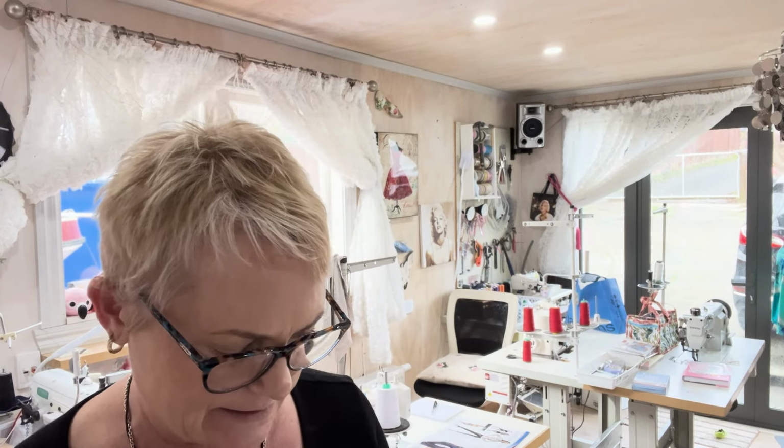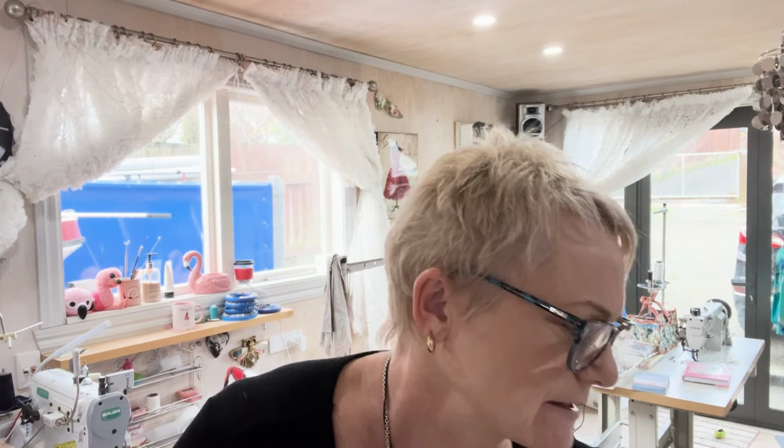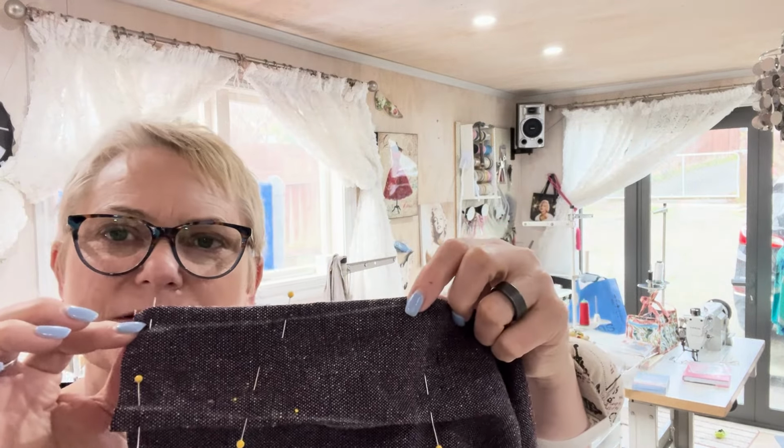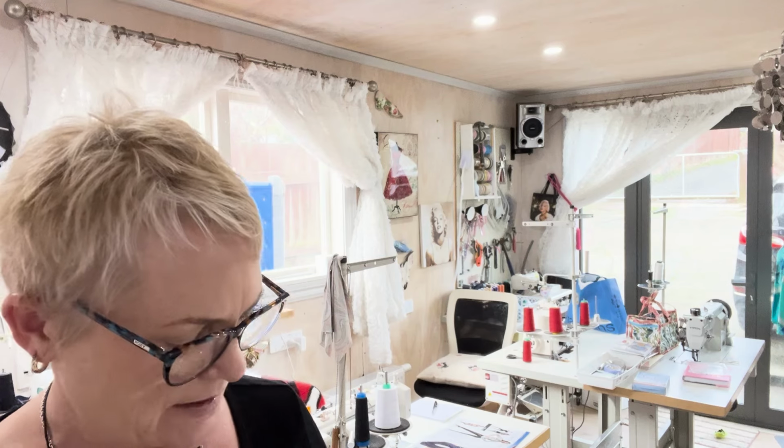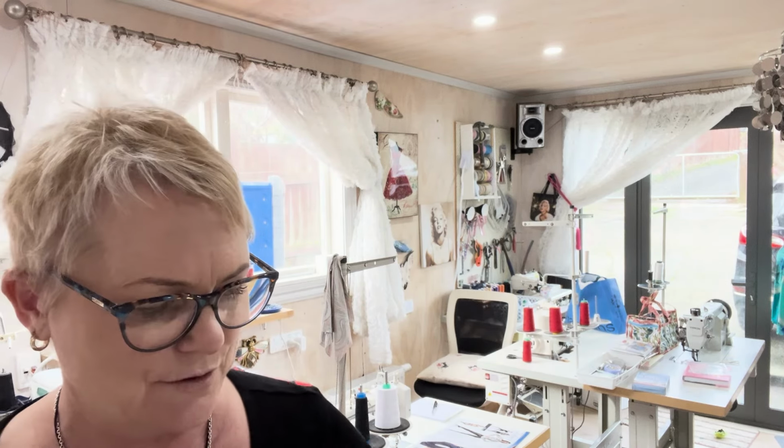So I want you to also mark your darts. That is good. And what I like to do with my darts is draw from the top down to where the dart ends, pin it, and I've got something nice to guide me on my way up so my dart lines go nice and straight. Then, I haven't done my front one. I left that for some unbeknownst reason to myself, but I did. And I will get back to you once I've done that.